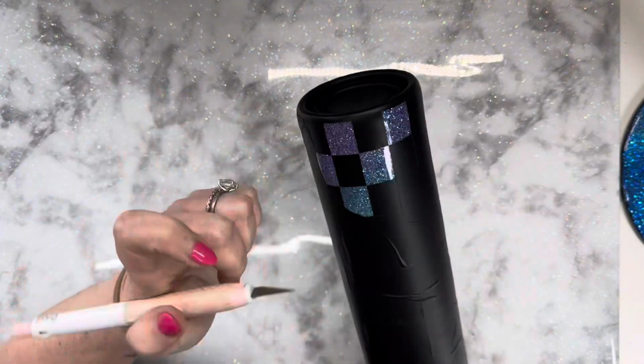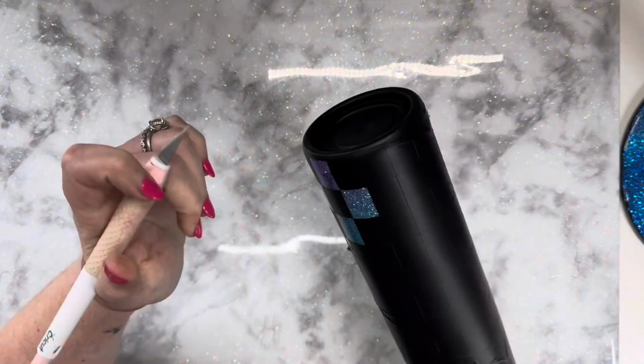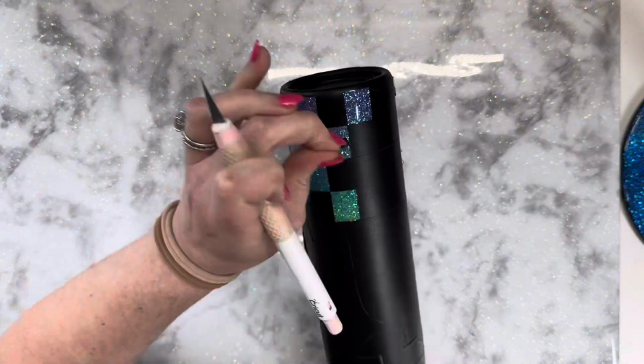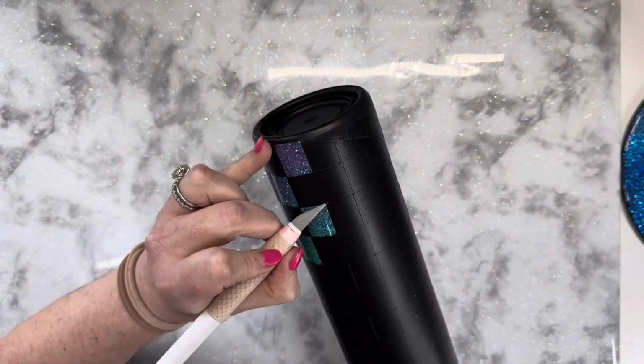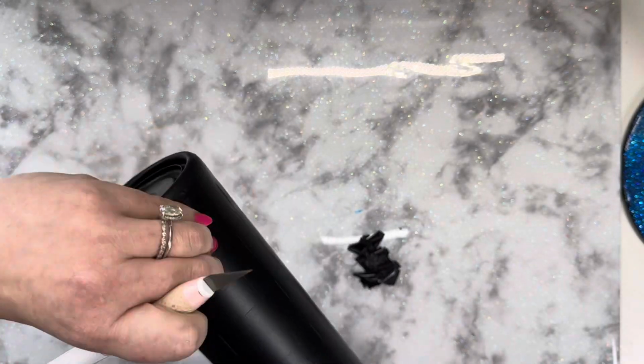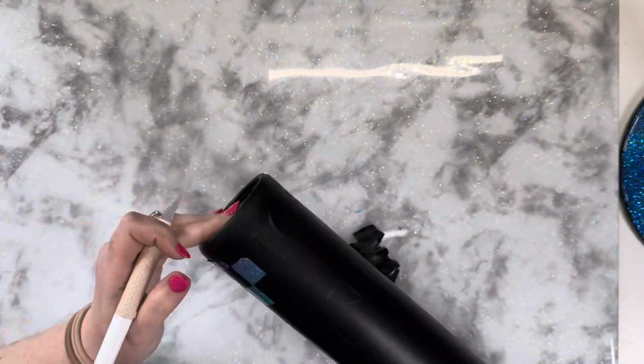Peeling stencils and tape is my absolute favorite thing to do in a design. It's so satisfying, it's so rewarding, like after you spray paint it and then you get to see the end result and all of your hard work kind of come to fruition. So I absolutely love this portion.